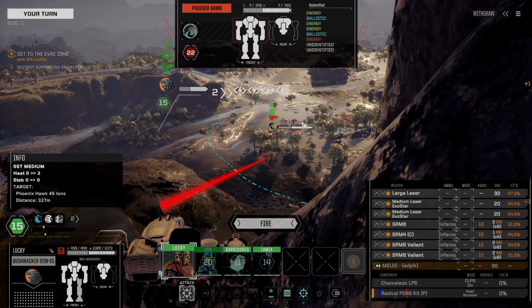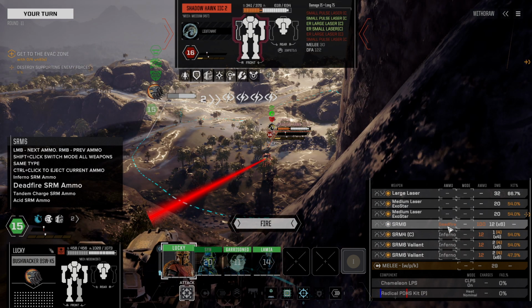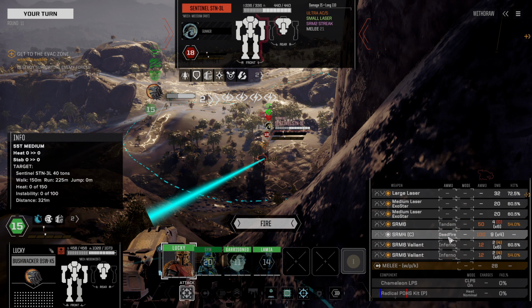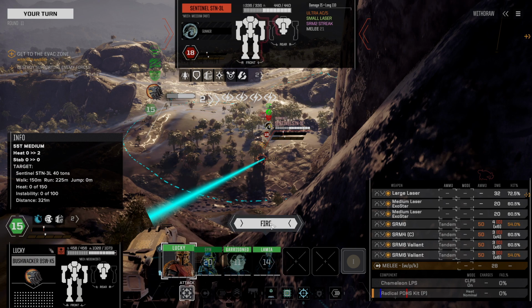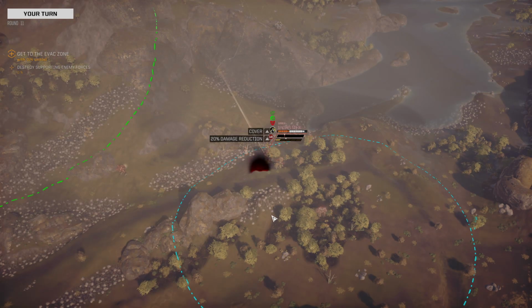I could also shoot the Phoenix Hawk, but not nearly as good of a hit chance. He's out of... Wait, actually, is he out of range of Deadfire? Yeah. I mean, I don't see any vehicles, so we might as well try for some through armor crits. One attitude adjustment coming right up.